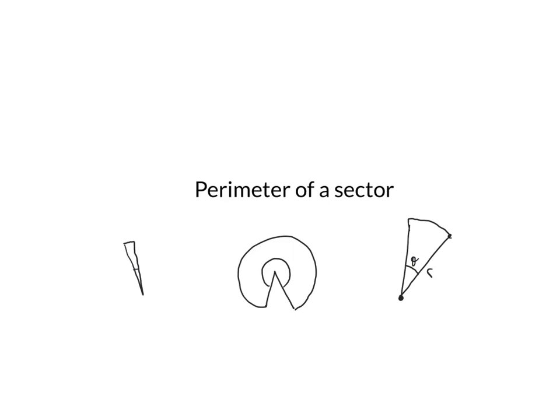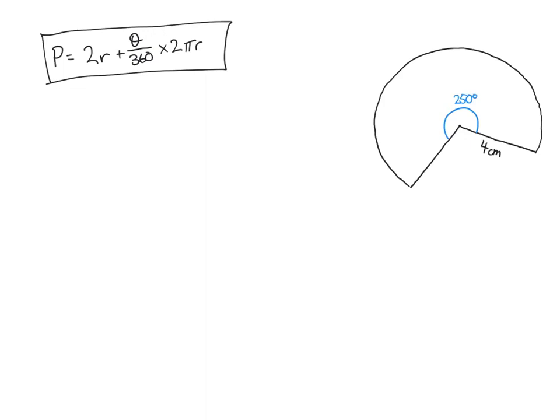Now, unlike a circle where we would find the circumference, which is the measurement around the outside of the shape, with a sector, we need to find this measurement here, and then we also need to add on two of these side lengths, which are just two lots of the radius. So we need to find the curvy part and then two of the radius to add on to find our total perimeter, because remember, perimeter is the length outside the entire outer edge of the shape. So let's have a practice.